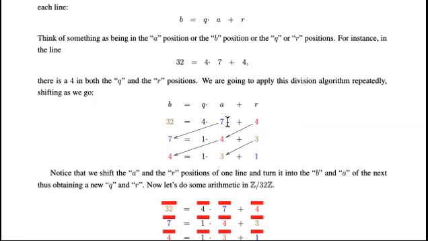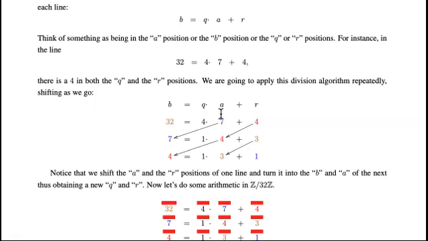Next, see these arrows? Let's just plop that there, put the 7 here, put this 4 here, and ask the same question between 4 and 7 that we did between 7 and 32. So 4 goes into 7 one time, then we add 3. Then we go again, get another line. So this 3 comes here, this 4 comes here, and we ask the same question for 3 and 4. 3 times 1 with a remainder of 1. We stop when this remainder is 1. Okay, so that's the schematic.